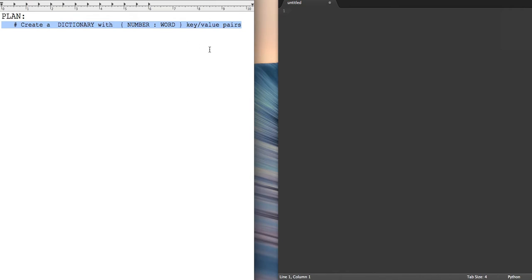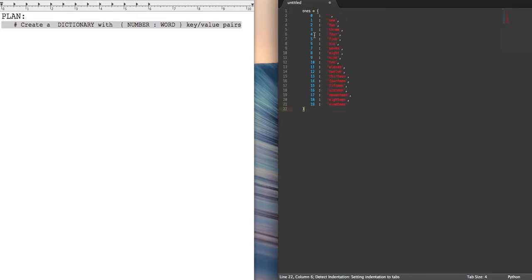So first we're going to be creating a dictionary with number, word, key value pairs. Actually, I think I'm going to do this step by step before showing the entire plan. All right, so what I mean by that is we're going to create a dictionary from 0 to 19 first of number values and words. And we're also going to get another one for these guys. So basically the 10s, so 20, 30, all the way to 90. We already got 10 covered up here. Okay?